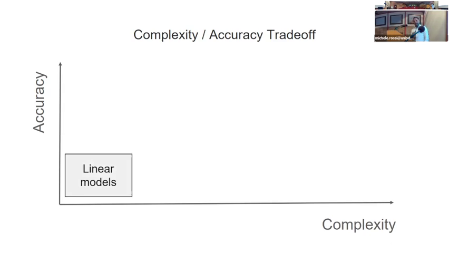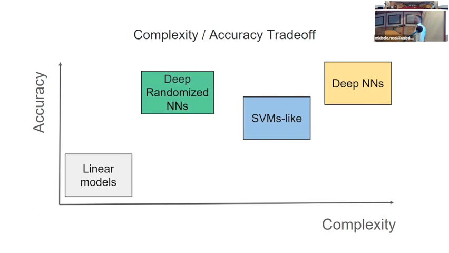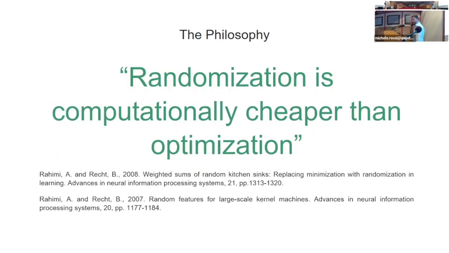This means you need to know what you're doing, since your network will only be as good as its architectural bias. The goal is to find a trade-off in complexity-accuracy space: linear models are low complexity but often low accuracy; SVMs and deep neural networks are high complexity and high accuracy. I want something in between — accuracy close to deep neural networks, but with complexity on the order of linear models. The philosophy is: exploit randomization. A famous paper that won the Test of Time award at ECML 2017 proposed 'Random Kitchen Sinks.'